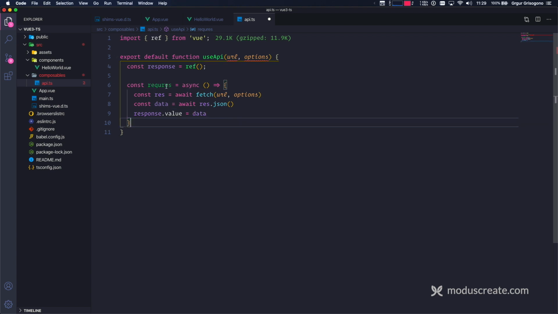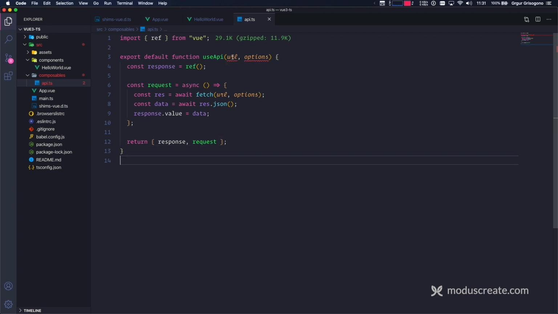What did I write here? I wanted a request. Now I probably need to return something. So I'm going to return response, and I'm also going to return request so that whatever consumes this function knows how to work with this. Let's save. I got all my auto formatting done.